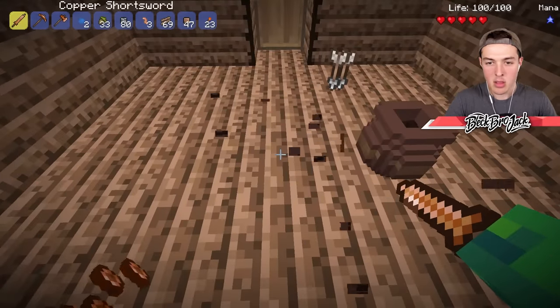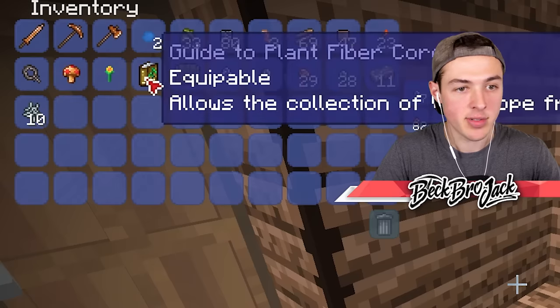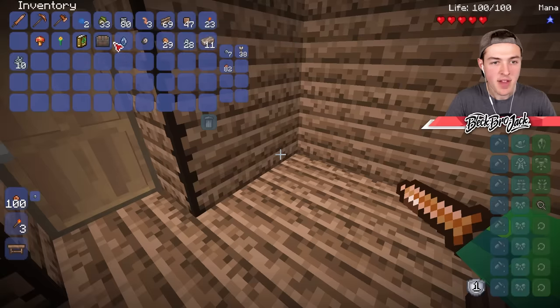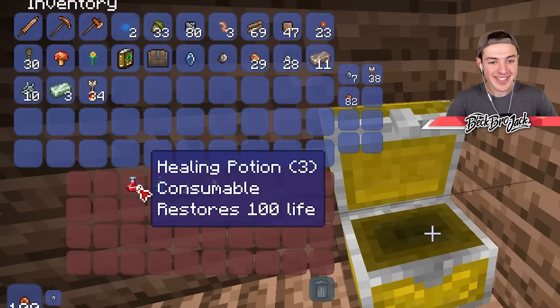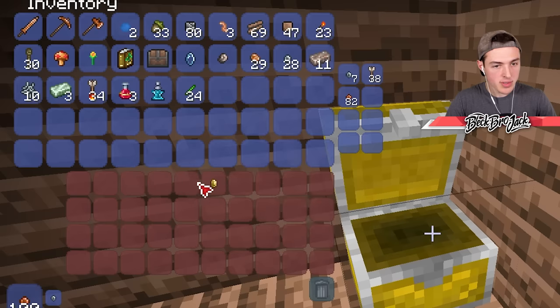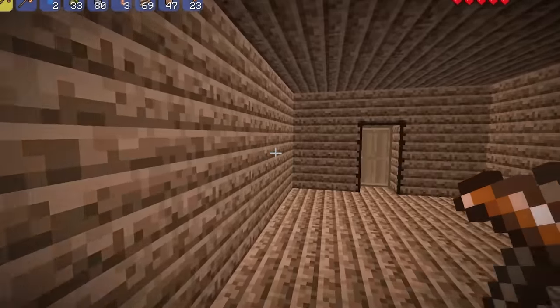Also a pot. Oh my gosh, wait, they have loot. Oh, sweet. I picked up some arrows. Also, wait a second. I can equip things. Like, I just picked up that and I can gain defense. Now, we also picked up a golden chest. There's some tungsten, flaming arrows, a healing potion, a recall potion, glow sticks, and a gold coin. Let's grab the chest so we can bring that home and use it for storage.